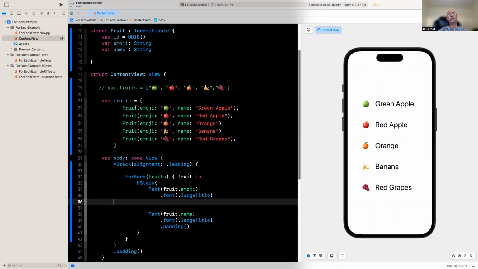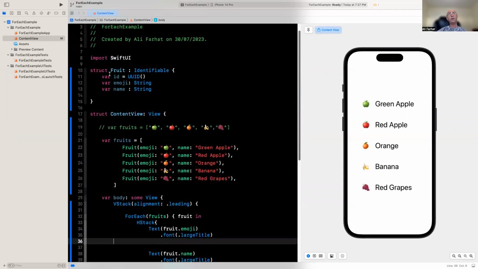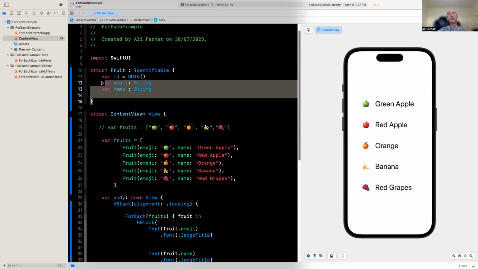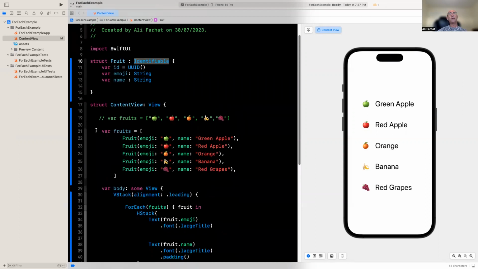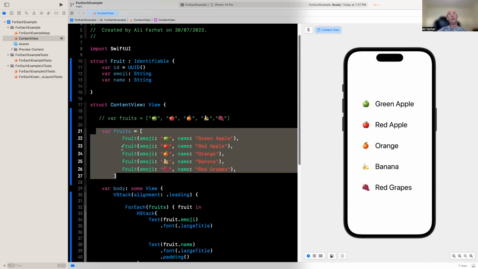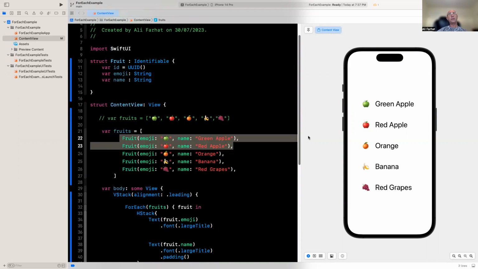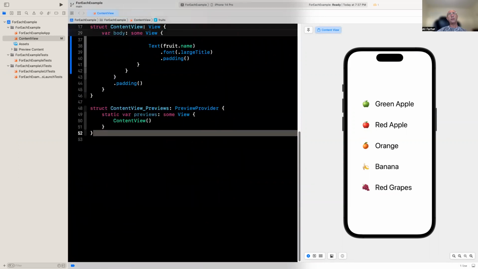Very powerful model though. Every time you have a list and you have multiple values, you define a structure that represents these values. You define an ID that makes it adhere to the Identifiable protocol. And then after that, typically we create an array. This array contains a list of those objects that I want to list.